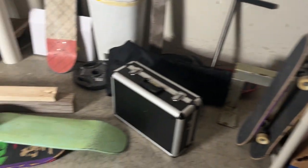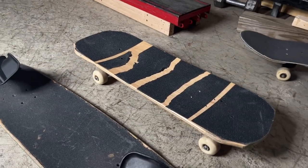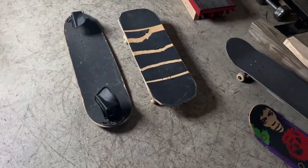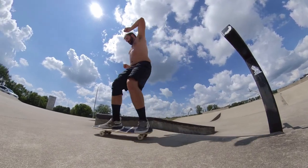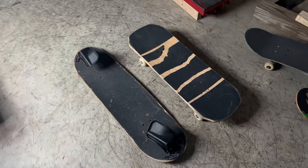As you guys know, I'm trying to use all my boards fully until they're completely destroyed. I will be using this board again, but next time I'm going to be using it with these bindings kind of like a snowboard. I think that's going to work out a little better because the nose and tail kind of hurt me. A flat board I think would be really good with those bindings, and then it'll free up this mini logo board so I can actually skate that to its full potential and completely destroy it.